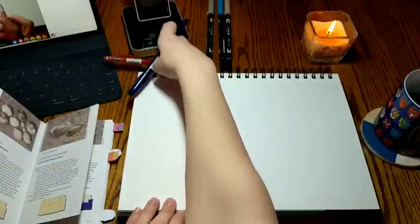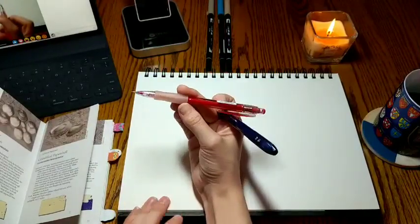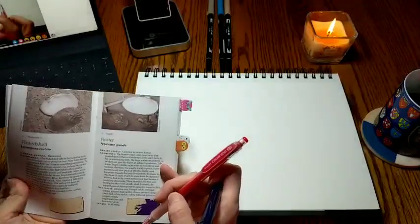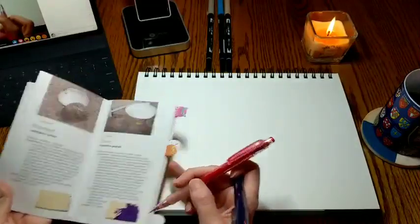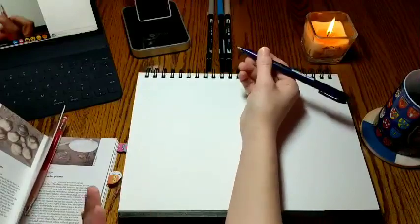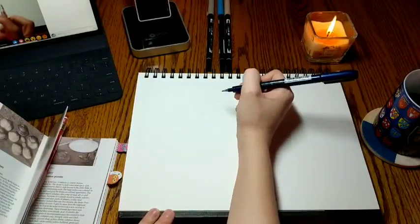I've got a red pencil because I kind of like it if I end up coloring in some of these things. I know mussels aren't the most colorful animal out there in the world, but the reason I picked these guys is because I don't really know very much about them, and so I'm excited to learn about them. Anyway, I like using a red pencil because it somehow makes it a little easier to ignore it when I put ink on it.